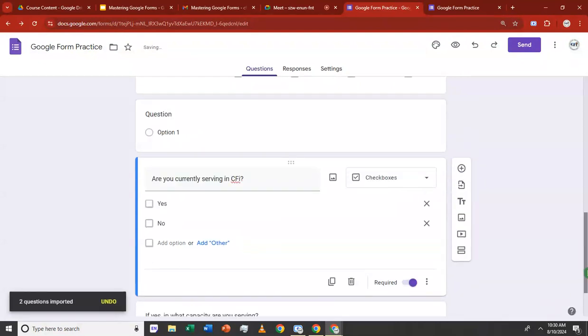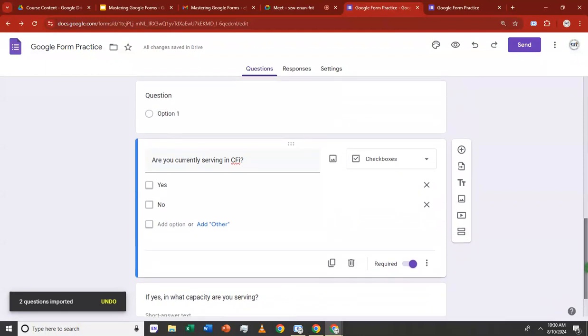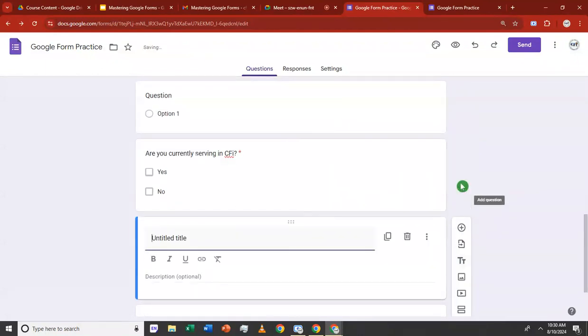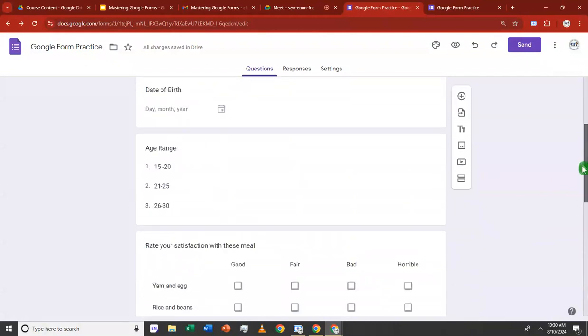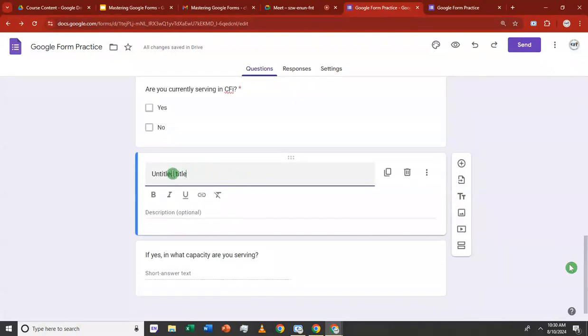You can also say you want a specific kind of file. Do you want only documents? Let's say maybe you want to send your CV. You can allow a maximum number of files, just one, or you want five. Maximum file size, what size can you carry, depending on the space you have. So that's all. Then, which other question is there?